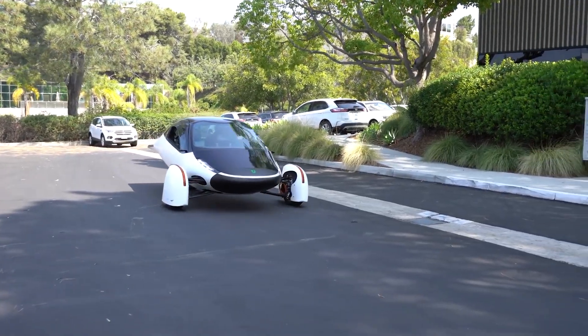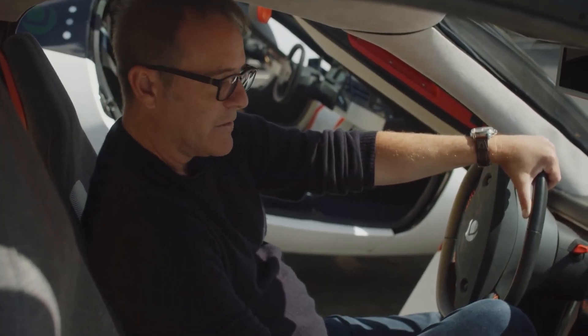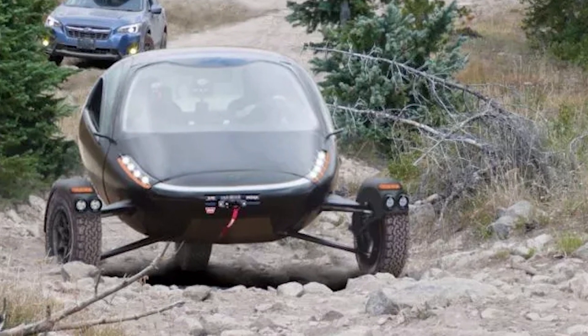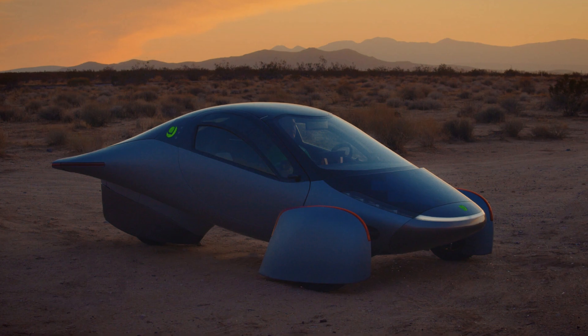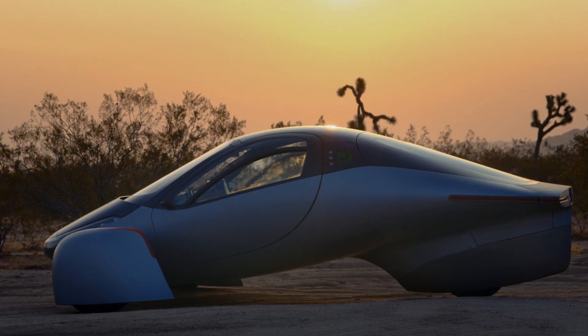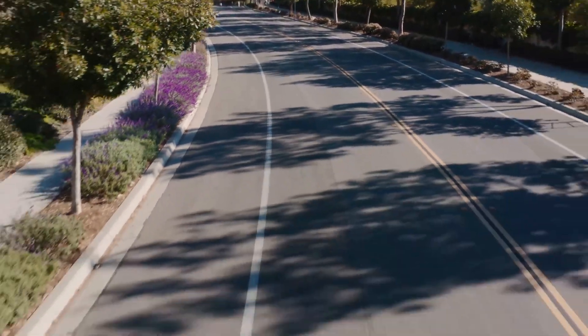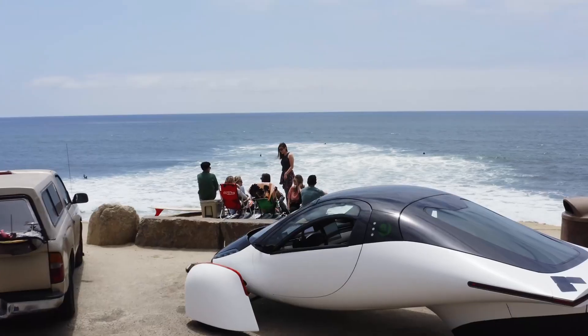However, because the vehicle has a low center of gravity, you need to exercise extreme caution when driving on rough terrain, because it might be challenging to navigate around obstacles. Off-roading in an Aptera would be a very different experience from traveling on a paved road. The vehicle was designed to be fuel-efficient and have long range, but in order to meet the requirements of off-road driving, it would require certain modifications.